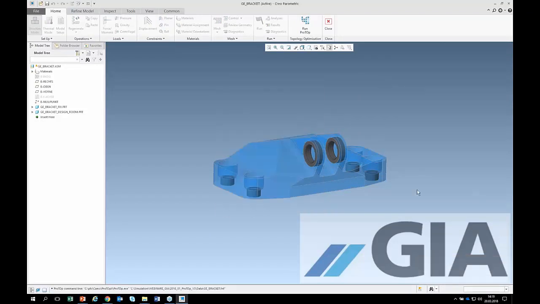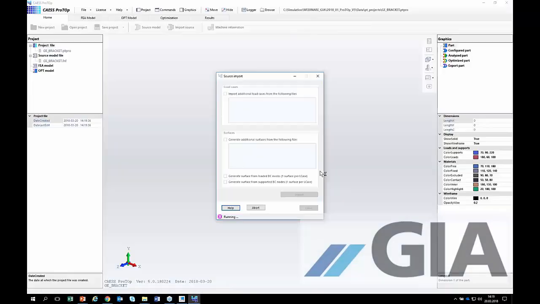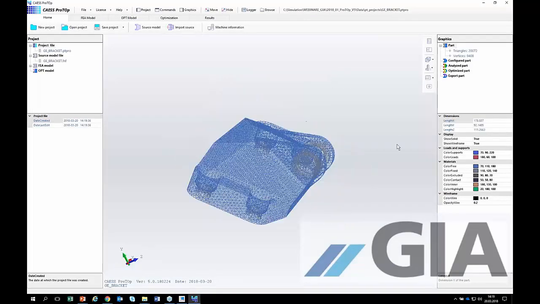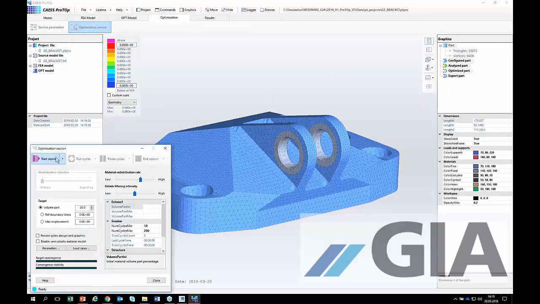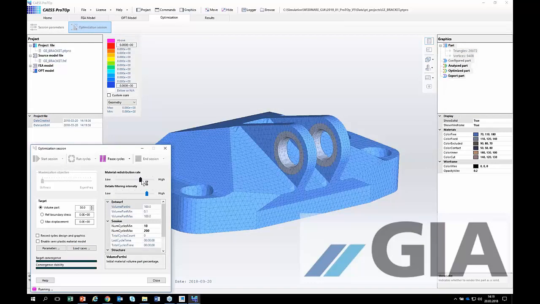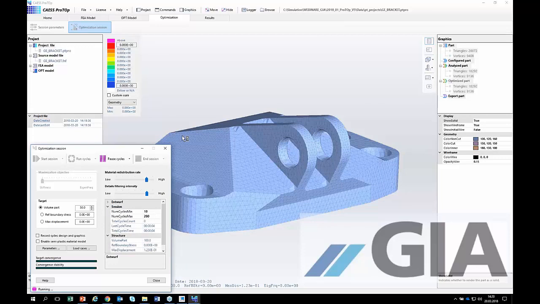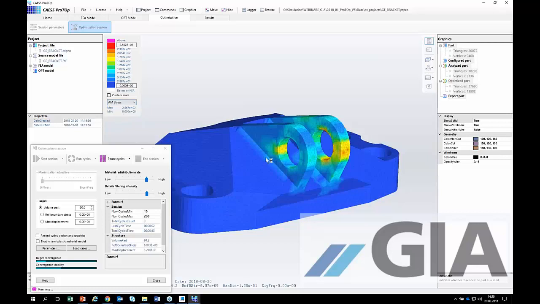And then when I'm taking that topology over to ProTOp, I have to import it here, then very easily you just can go in and say, okay, let's optimize this part. And then you say, okay, start the session. Of course, here the mesh is at the moment quite coarse, but we can behave as before and pre-optimize my component with a coarse mesh.